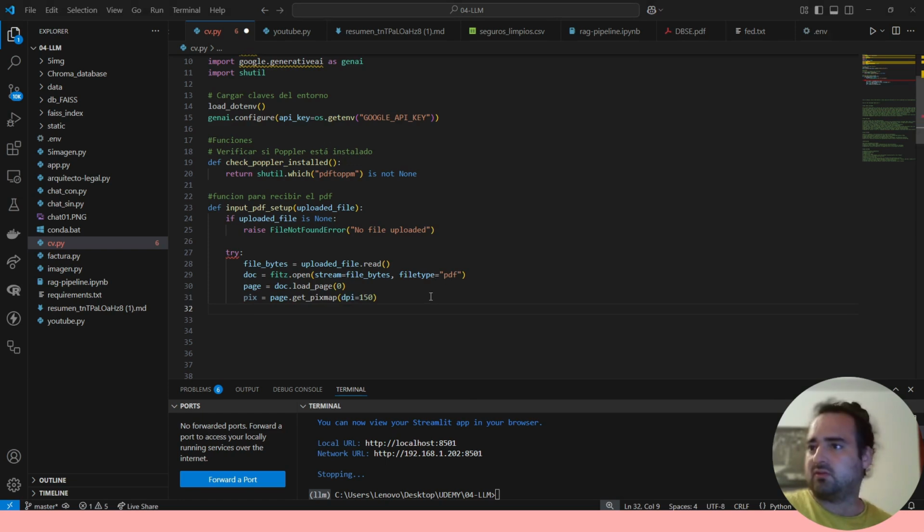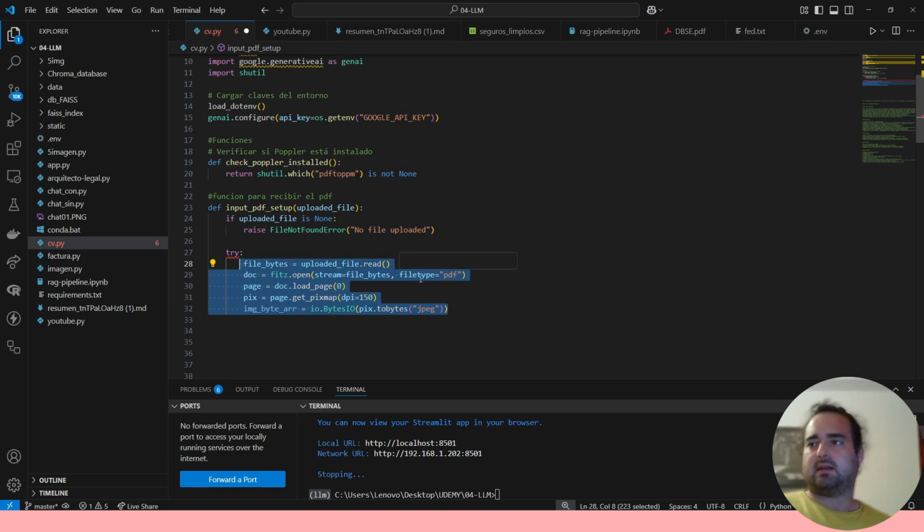And finally, what we'll do is specify that the byte should be in JPG format, okay? So all of this is a PDF that gets, well, not exactly, but it's a PDF that we convert to an image. That image has 150 pixels, and it's this whole setup to make sure that the PDF is good quality, all right? That's all there is to it.